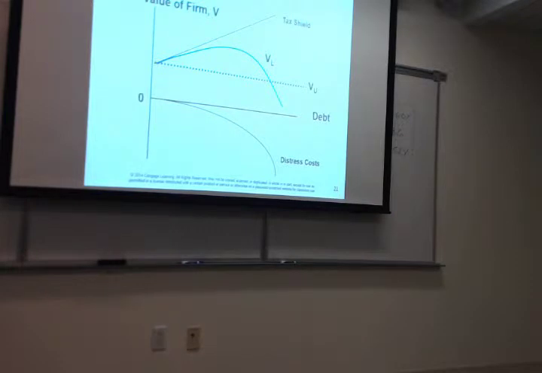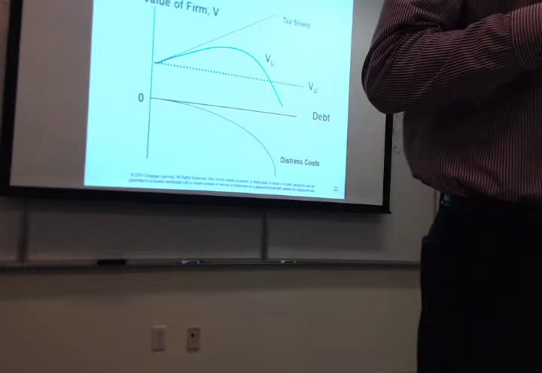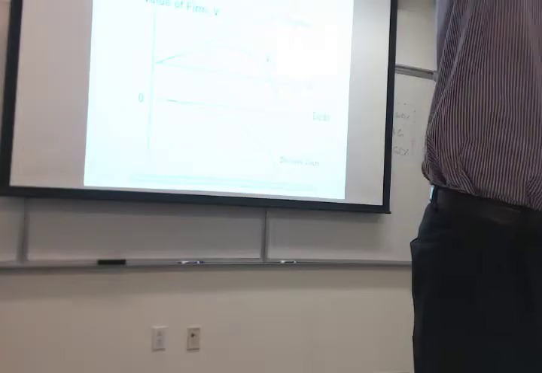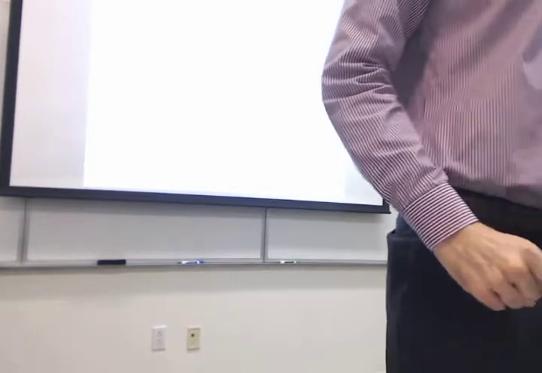Does that make sense? So there's been a run-up in stock price. Management looks at that and says, wow, that's really high. In fact, it's too high. Let's capitalize on that high price tag right now and issue stock. Sell more stock. If it's low, they may say, no, we're not going to issue stock because the price is low. Our company is worth more than the market thinks it's worth, so we're not going to sell stock right now. We're going to issue debt.